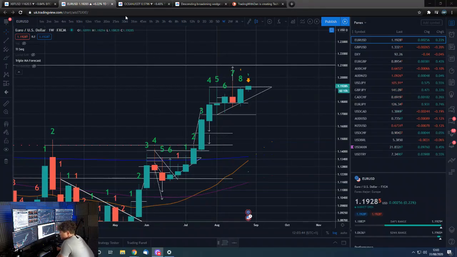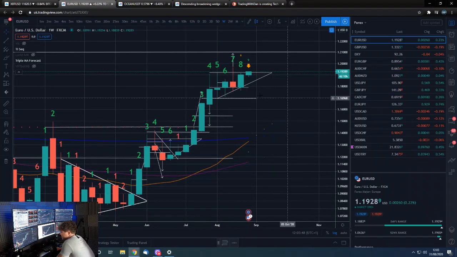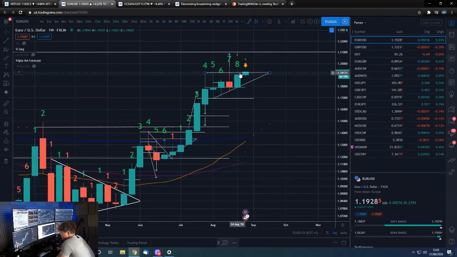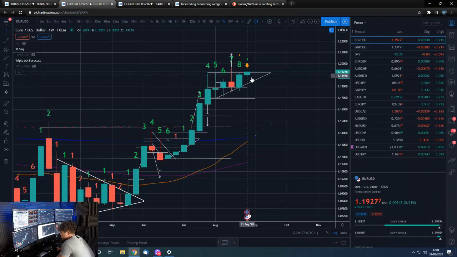So weekly here on Euro USD first. As you can see, we've got a weekly 9. So yeah, something we've got to pay attention to. This could give us downside or sideways, but I guess we have been trading sideways. We obviously don't trade the weekly charts, but it is important to understand that this weekly 9 is here. So if we do start trading lower than however this 9 candle closes in 4 days, then we could be looking for 1 to 4 weeks downside.